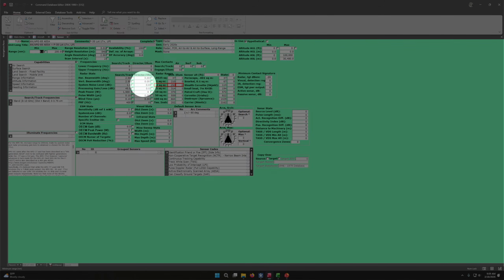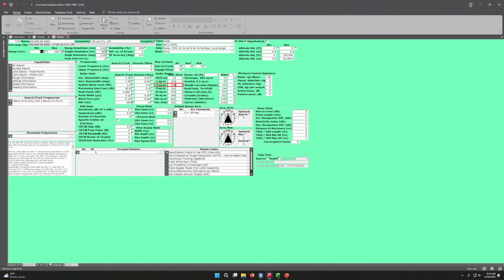And the sensor page is broken down into various sections depending on the type of sensor. So radars are here in the top central section. ESM, ECM, visual, infrared, minesweeping, and sonar are over here to the right. Because it's a radar, we're concerned primarily with the radar stats. So we can see its vertical and horizontal beam width, system noise, processing gain, peak power, pulse width, PRF. And all of these go into modifying the radar range.